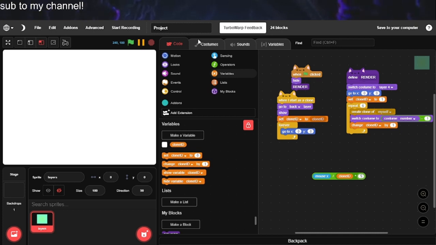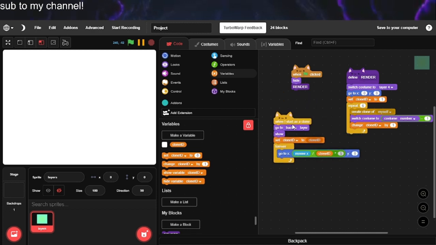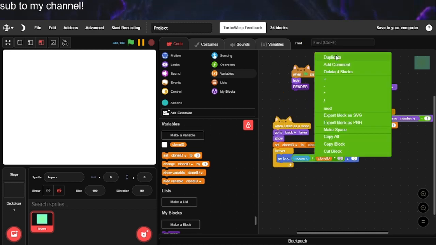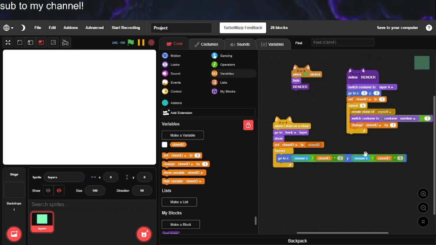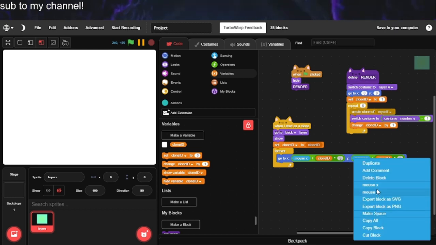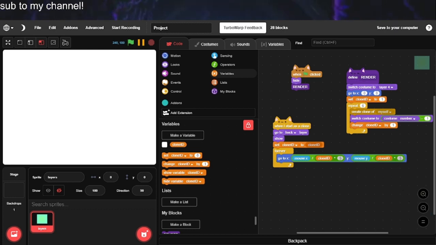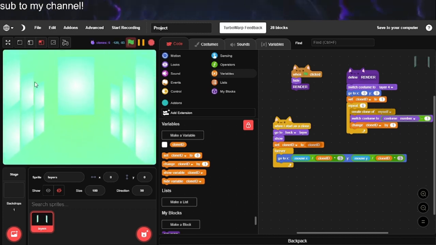Clone ID times 5, and that's also what we're gonna do for mouse Y. Instead of mouse X, let's just do mouse Y. There they go.